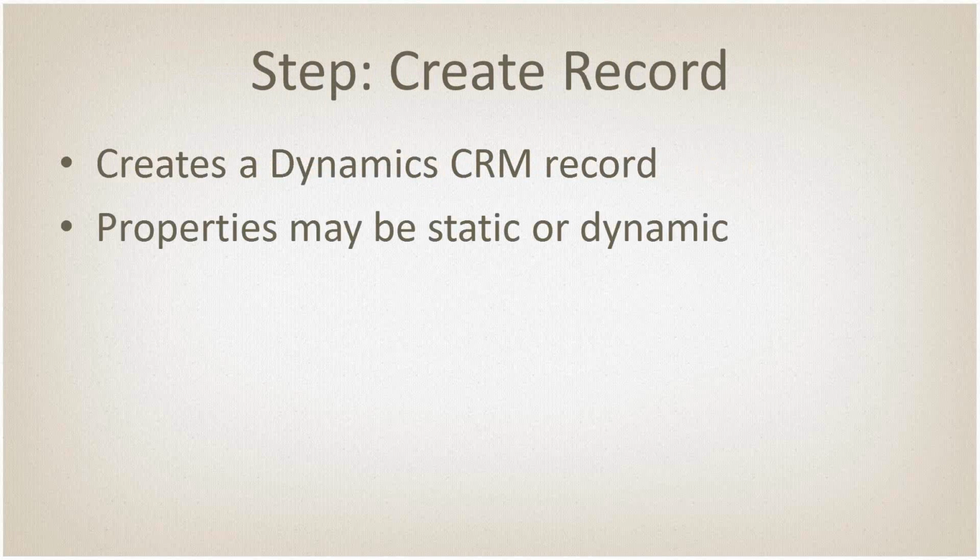Okay, so let's get into where we're starting to work with the data and manipulating things. The first thing we can do is create a CRM record, and pretty much you can create just about any kind of CRM record. I'm not sure what the limitations on that are, but pretty much anything you can create by hand, you can create with the workflow. You can put properties in that are static or dynamic. By static I mean you type in a value, and dynamic means you can pull things out of the system. You can put in things that are inside the workflow engine or the environment itself. You can pull things out from other records related to this record, depending on what it is. So you can put values that are dynamic to the working environment.